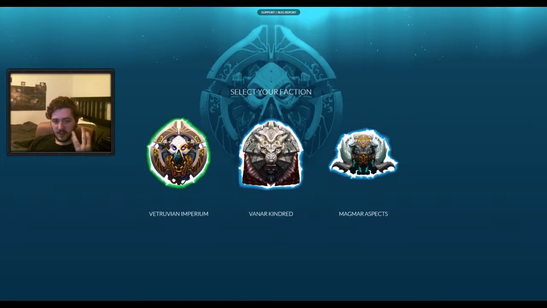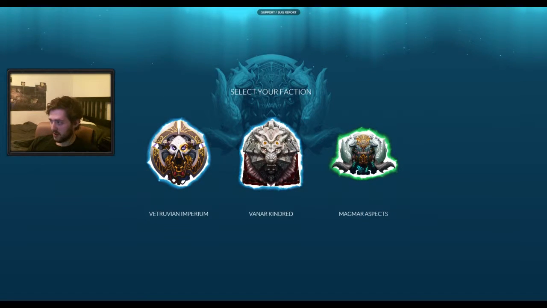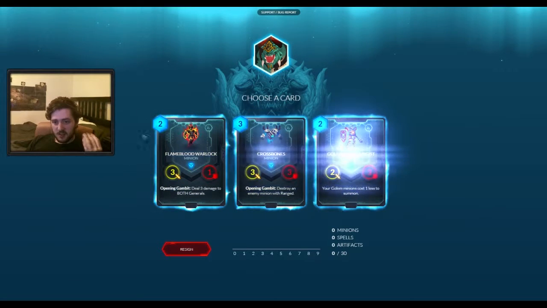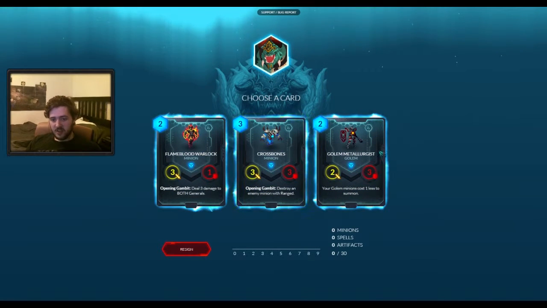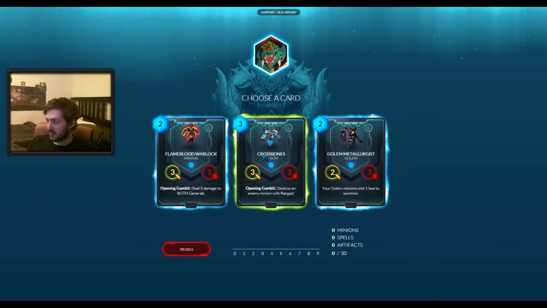So we've got 3 factions we can choose: Vitruvian, Imperium, Vanar, Kindred, or Magmar Aspect. So I'm going to go with Magmar because Magmar are good. So much like Hearthstone, it gives you 3 cards of the same rarity, and you pick whichever one you want, and it goes in your deck. So this one's real good.